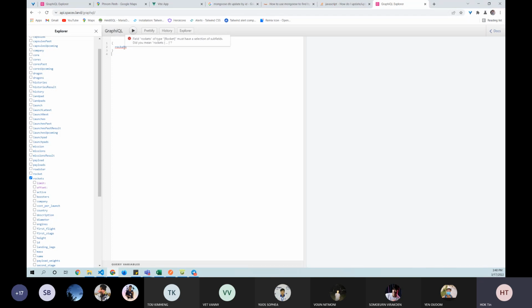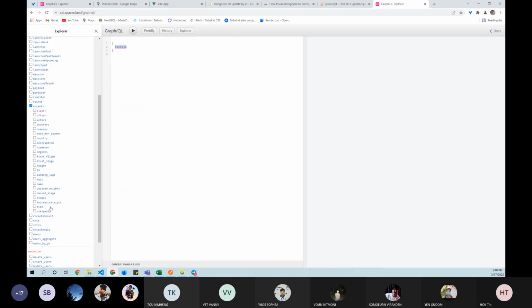When you request the rocket information, they will ask you to specify the subfield selection. You have to define what kind of data you want returned. Inside the REST API, they return everything inside the object for you.